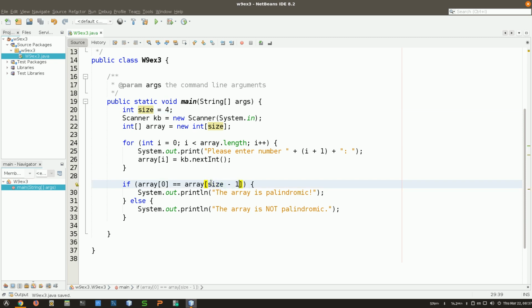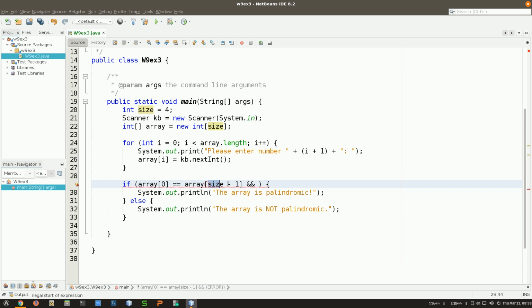So this first question is going to be working even if it's 3, because when it's 3, size minus 1 becomes 2. Now when it's 4, the size is 4. This is going to compare the first one with the last one, which would be 3 in this case. But I can't stop here. I need to ask another question. Which one?